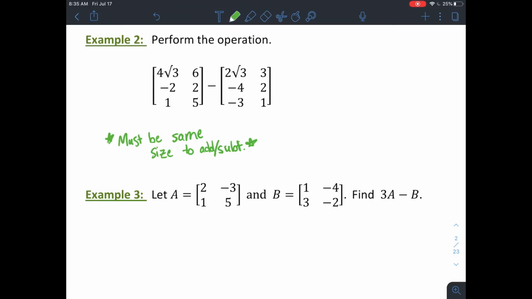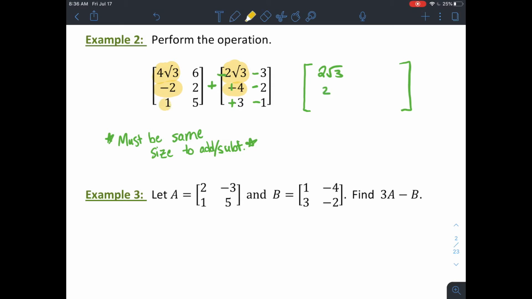Matrices can have operations performed on them, like addition, subtraction, and multiplication. So to add or subtract, they have to have the same dimensions and be the same size, because you just do the operation with the elements in the same location, like I need to do for minus 4 square root 3 minus 2 square root 3. I actually think I'm going to go ahead and multiply my -1 in there and change all my signs first, though. Then I'd have to do each one that's in the same location to make my new matrix.